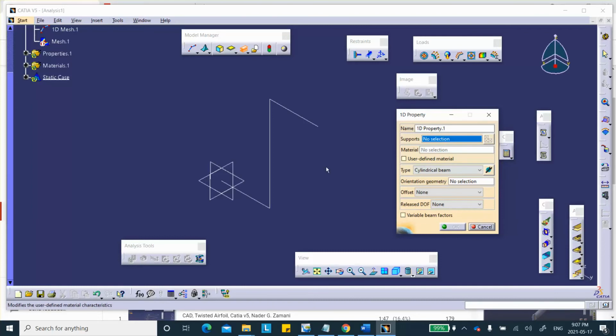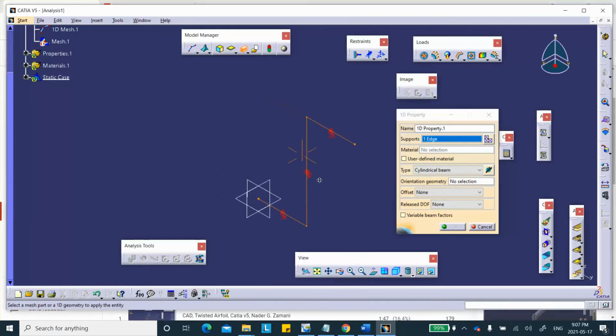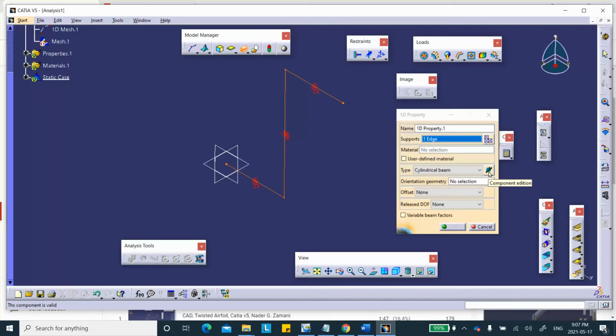Oh, it says the support. The support is that joint. So what it does, it creates beams with circular cross section on all of these with the same radius. Now, I'm sure some of you will ask, what if this radius is different from the radius over there? Well, there are things you can do, but not right now, not in this problem. You say, okay.